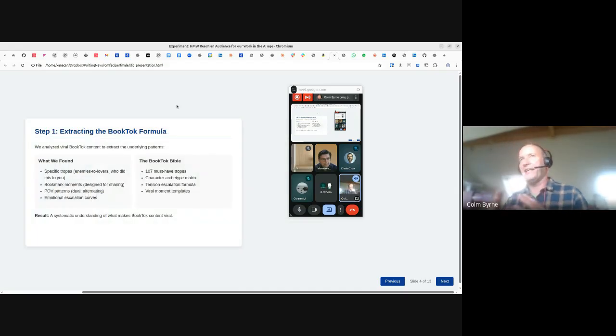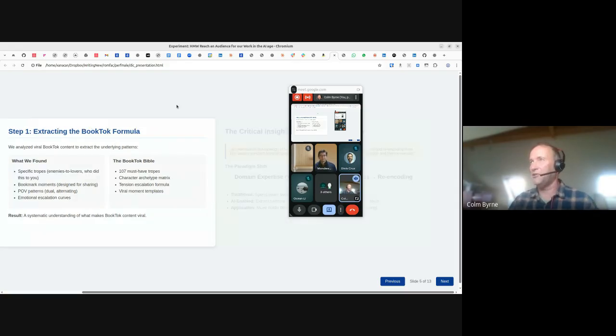And it's dead easy. That's why my insight was that AI has this topology of all of human knowledge. So it's very good at explaining back to us what is, but it's also very good at decoding what is. I was able to very easily just ask it, how does this work? And it gives me lists and lists of how these work, what they call tropes: enemies to lovers, friends to lovers, and how they all mix together. So essentially ChatGPT or anything can just pull out exactly how these things work, right?